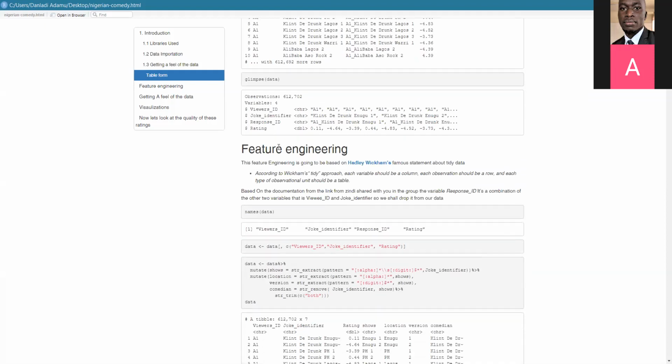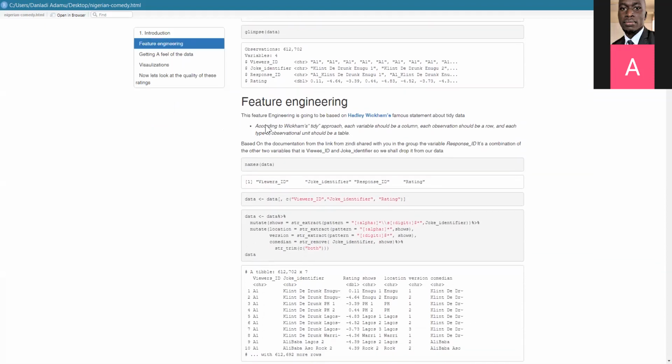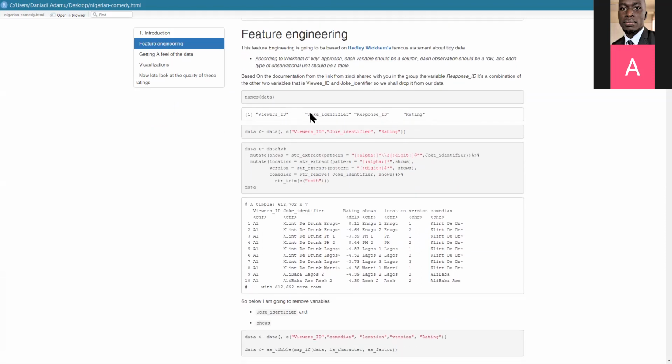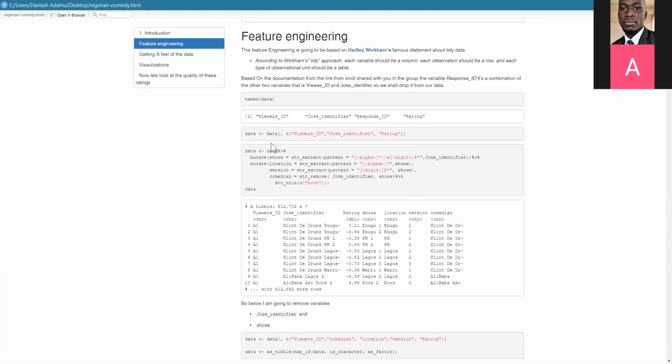Having done that, we first of all view the names of the columns, which we've seen before. Now what we want to do next is to reselect the columns.